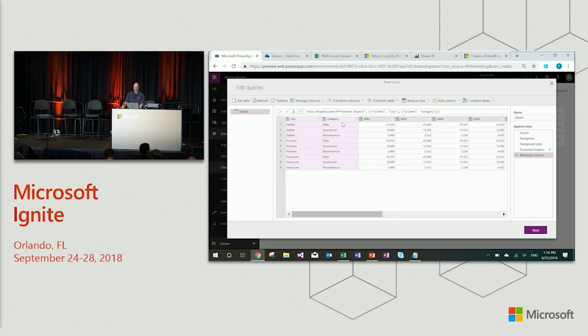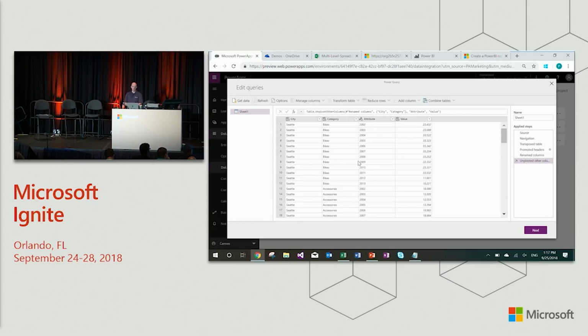So to do that, we need to use unpivot, which is under transform column, and unpivot the other columns. It's basically saying all columns except those first two, unpivot them, turn them into rows, and it's going to give us this format. So we have attribute and value, where attribute is the year column, and value is the total sales on that year. So next year, when we refresh this file, we're going to see a new row that will say Seattle by 2018 and some number, hopefully a really large number, because we're doing well in our business. But that's how you do unpivot, so it's that easy.